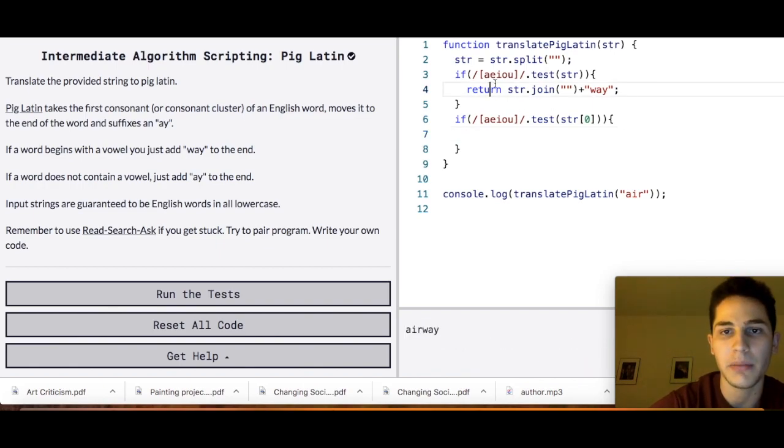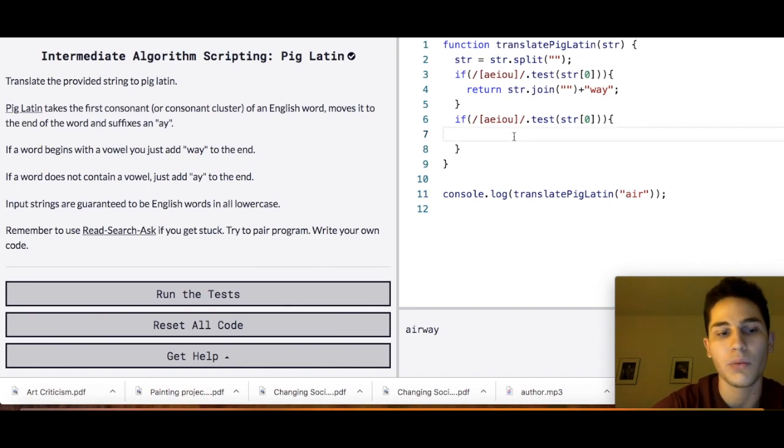Actually, I messed this one up, because this is supposed to check if a word begins with a vowel, you add way to the end. So it's actually, if str[0] is equal to a, e, i, o, u, then we add way to the end of our string. So like this. It doesn't check the entire string for vowels. It just checks the first letter.